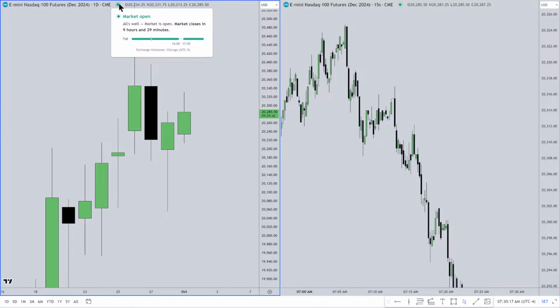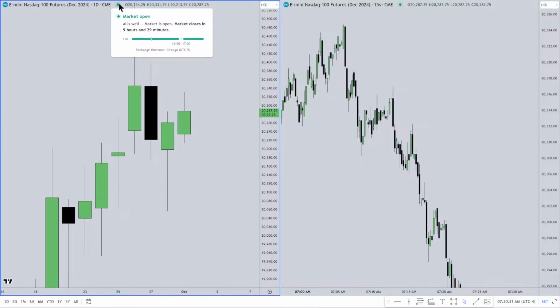And those of you that don't know how to use limit orders to get into the marketplace so that way you can get really good pricing for your entries, for your longs and your shorts, you're going to learn that today. It's a very short, simple little process. But I want to remind you that what we're going to be talking about and what I'm going to be pushing the button on today, they are not meant to be viewed as trades, okay?